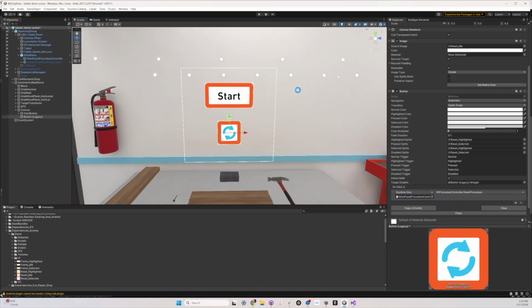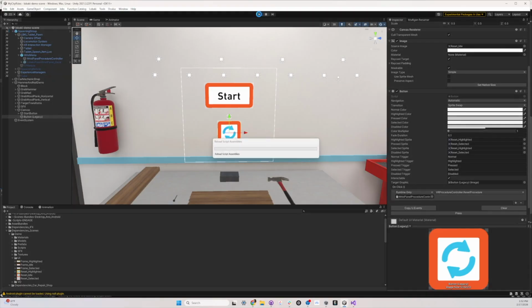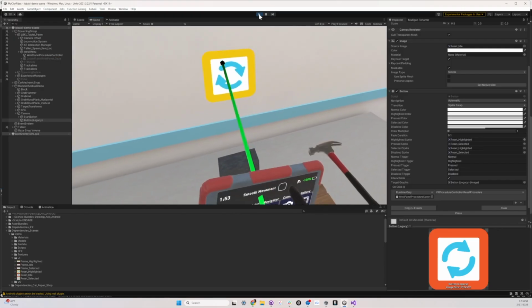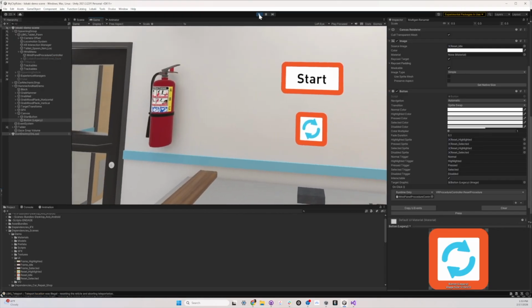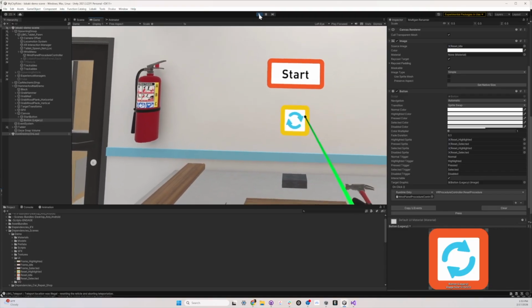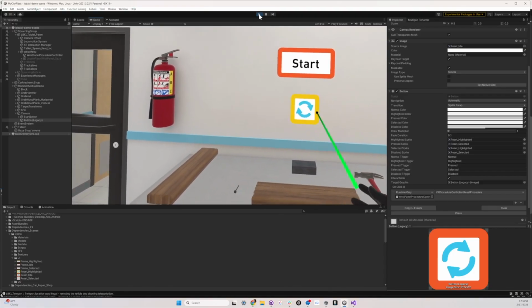Awesome. Okay, let's save our work and let's jump in the headset and see where things are at right now. I've got my headset tied to the computer, and so we'll just click play, jump in here, and here we are in VR, and there's our pointy line. When we point at things, they highlight. That's working well. And you can see our little animation.